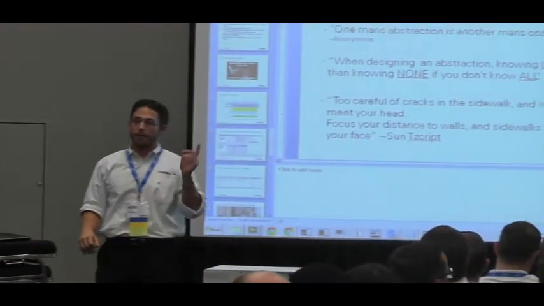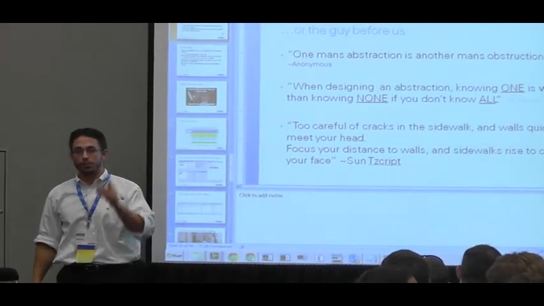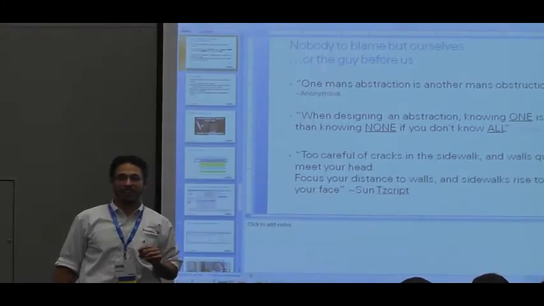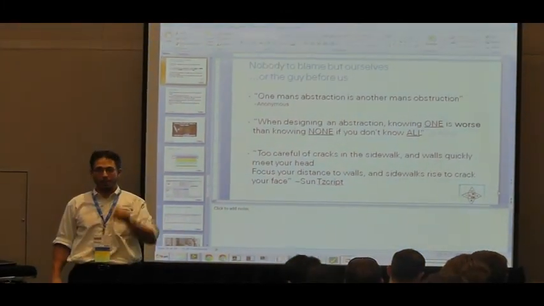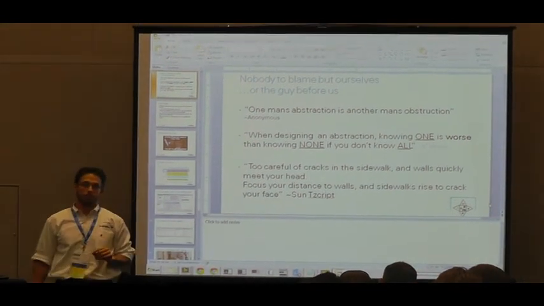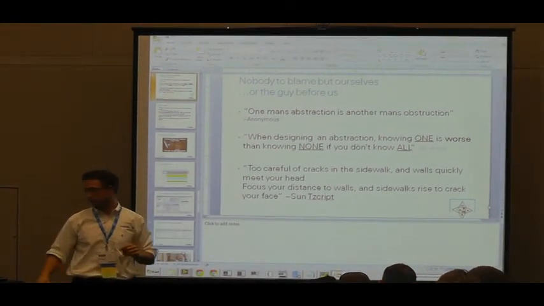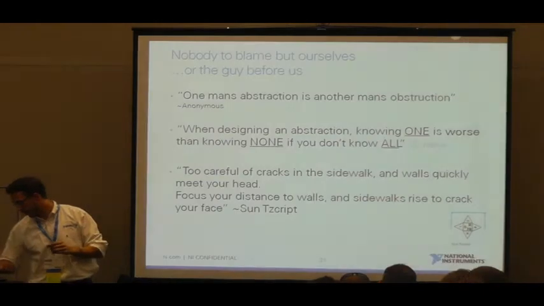Because normally what ends up happening, and we're going to talk a little bit more about it, is you'll start with that one instrument that you know. Guess what that API will look like when you're done? Carbon copy of that one instrument's API. And every other instrument is going to have to pay the penalty. We'll get to that in a minute.